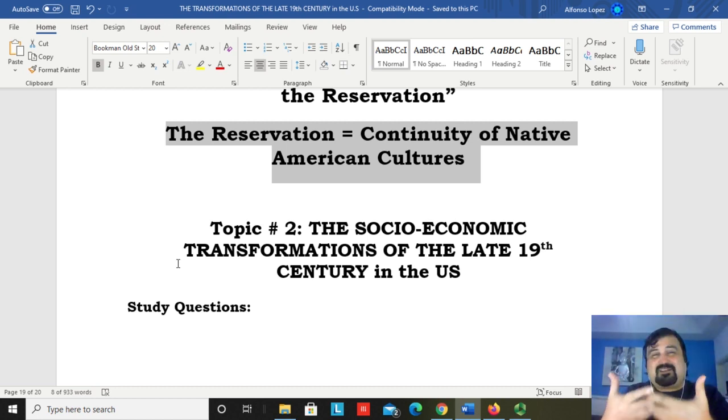Therefore, the possibility of saving that culture, that language, that religion would be more difficult as the members are simply being disbanded. But if you bring all those people together to live together in a single community, then it becomes much easier for that group to preserve the culture, because when people live together, they preserve the language, the norms, the traditions, the religion. They help each other. They reinforce each other's sense of self as a group. So that's the positive aspect of the reservation.